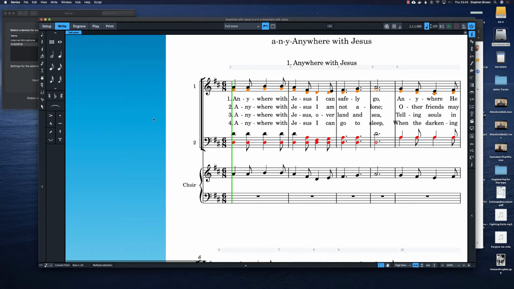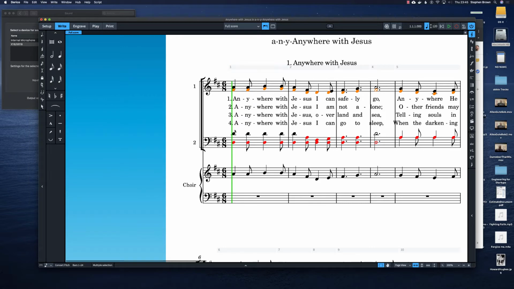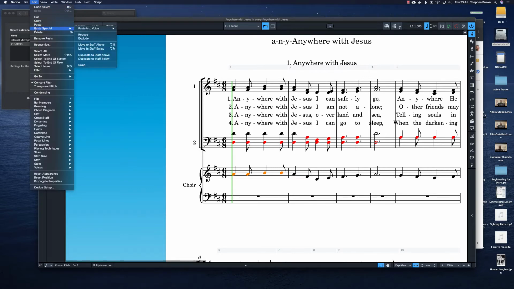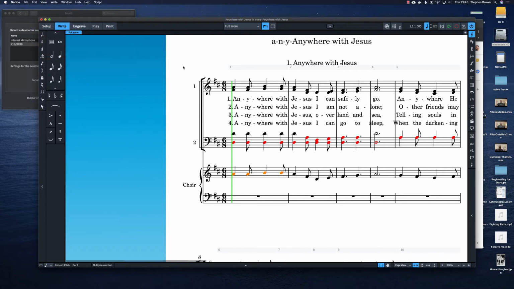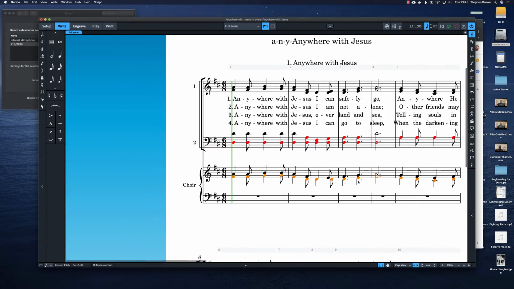I'm going to Command or Control C to copy what I have selected here, which, as you can see, is the alto line. And I am going to do the same thing. Oops, I'm sorry. Before I do that, I'm going to select the correct staff down here at the bottom. And then my alto voice needs to go paste into voice. And now I want it to be a new downstem voice, so it's separate from that soprano voice. Here you go. You can see now I have my soprano and my alto voices in here as separate voices.